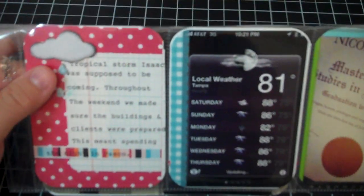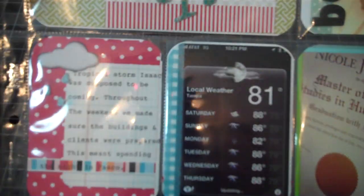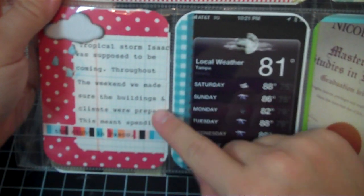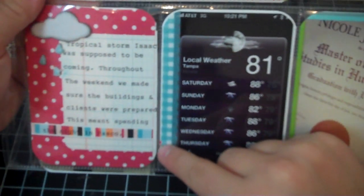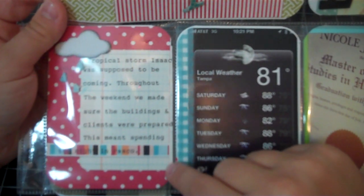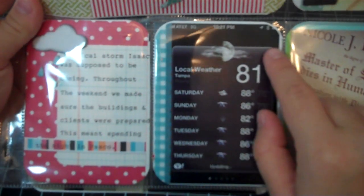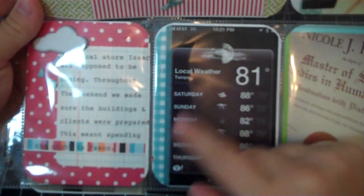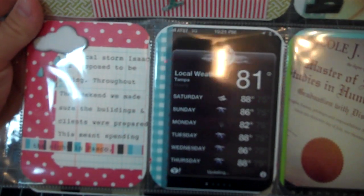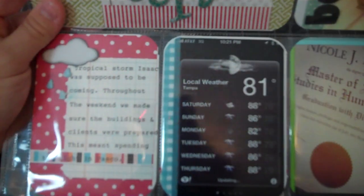Then I journaled a little bit about Tropical Storm Isaac. Oh, and I did everything typed. Sometimes I do typing and sometimes I don't. But I used a lot of those printable journaling cards from the Clementine collection. There was poor weather the whole time when we were preparing for a storm that actually went west and didn't hit us. But I think Crafton Kate's area was affected by it.